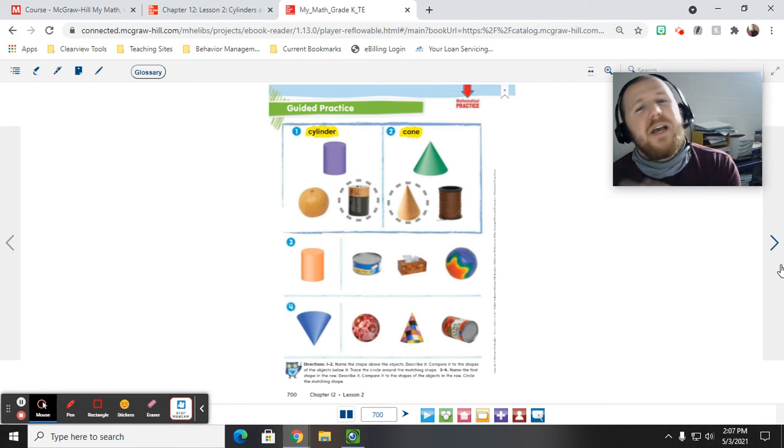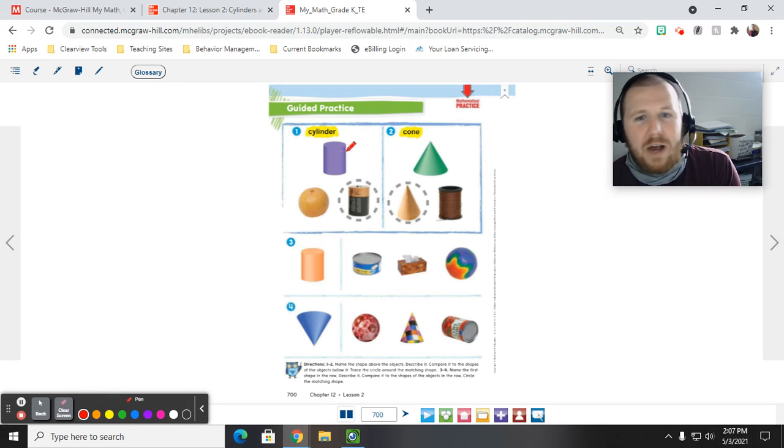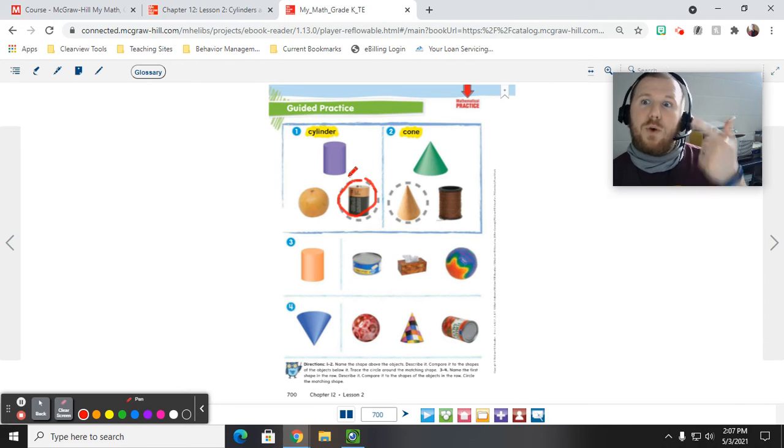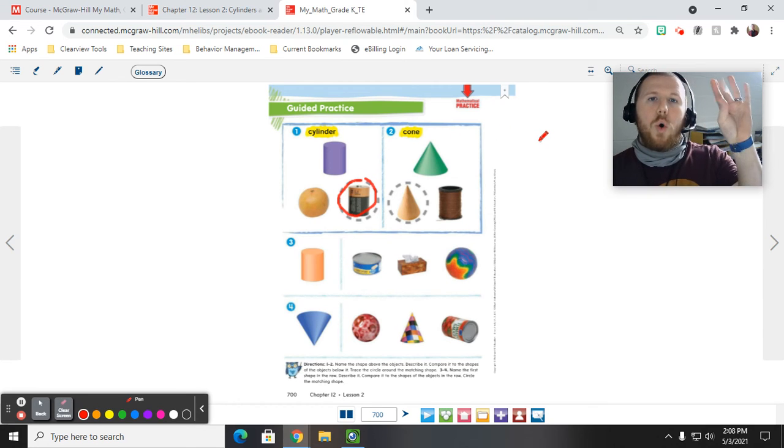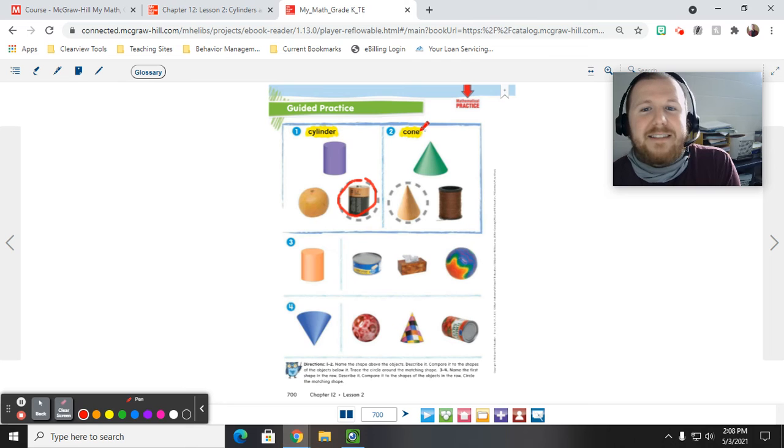And then when you flip to the next page, it's just like yesterday's homework where you have to circle the object that matches. So obviously with the cylinder, hey, look, a battery. So that is a cylinder. Can you say cylinder? Now, if someone asked you to spell cylinder, it would be very tricky. This is another hard word to spell because it sounds like an S, but it's C-Y-L, cylinder. So that one would be tricky. But cone, you could probably do, with that long vowel sound and that sneaky E right there.